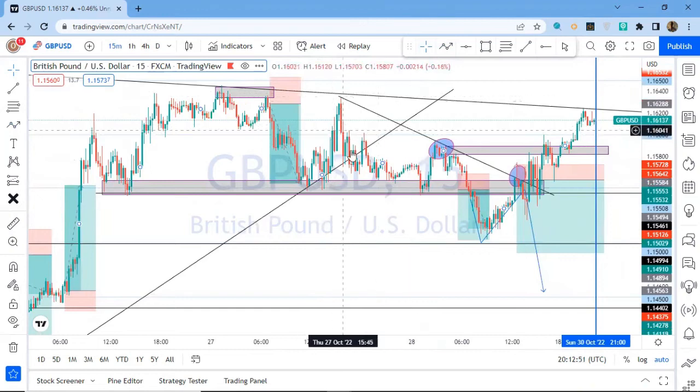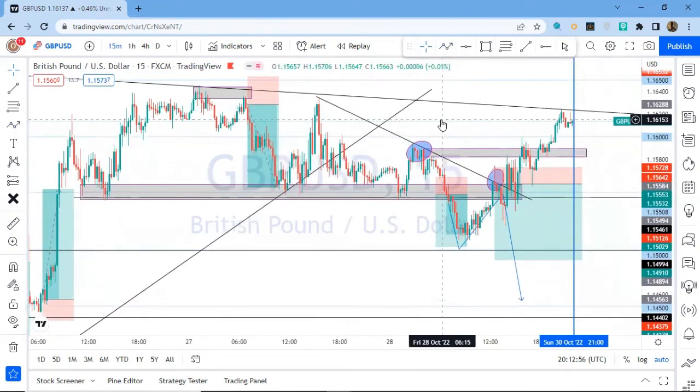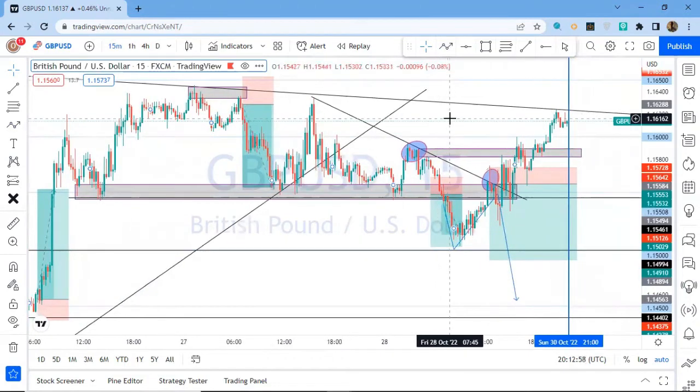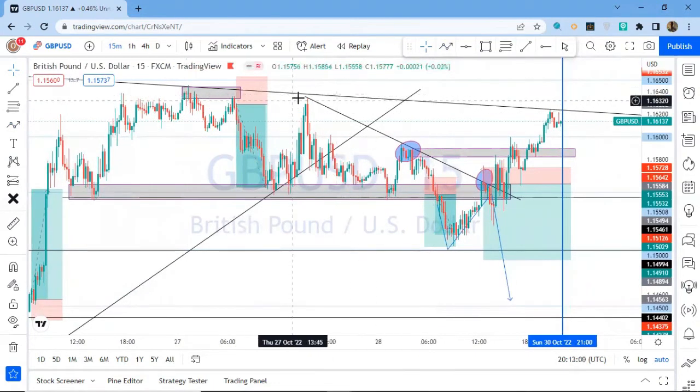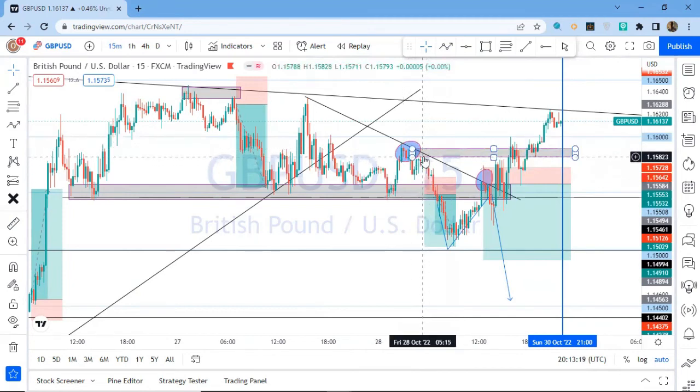This trend line was broken at night. Price came back and started doing this. So what happened the next day, guys? What happened the next day? Friday. We drew this trend line on Friday, and this was the second touch of the trend line, but we saw an M there. Sometimes when you see an M, it means price is going to drop. So this was the first touch, then a second touch around there.